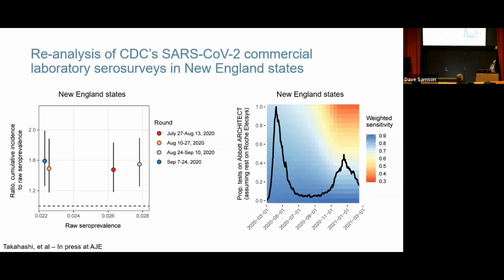And so the heat map here is just showing the weighted estimates of sensitivity. Just taking these model outputs, you get sensitivity to be quite low. But it's also worth mentioning that CDC did switch to using other assays that are more robust over time, sometime in 2021. But you can see here that sensitivity would be quite a bit lower than expected with continued use of this particular assay.